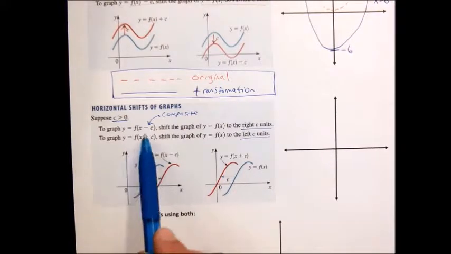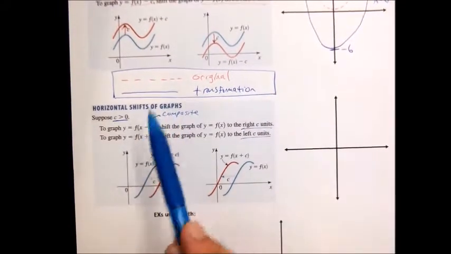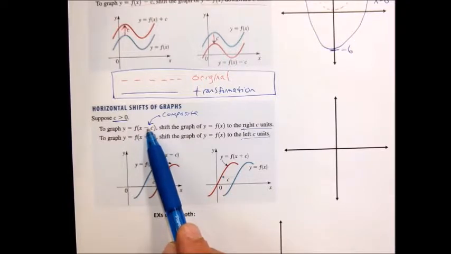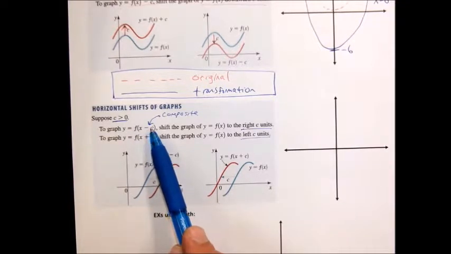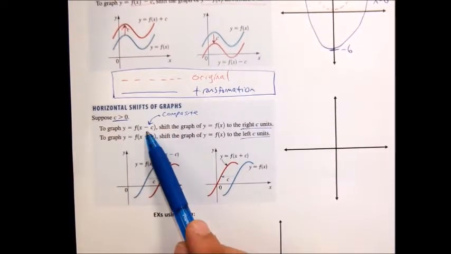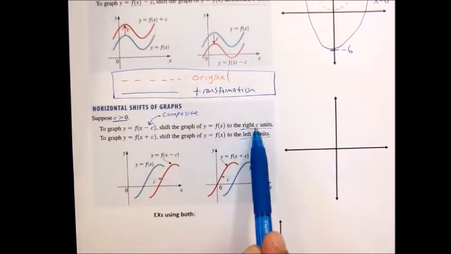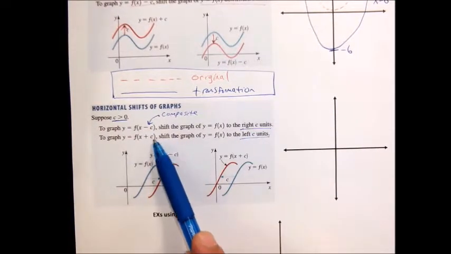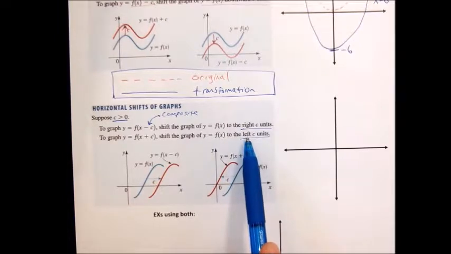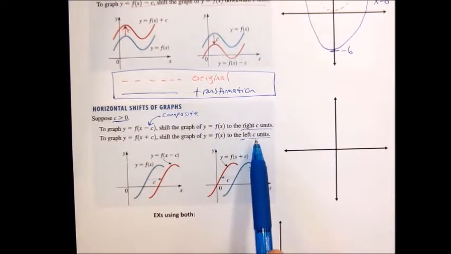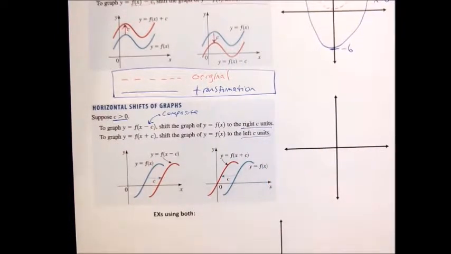The other thing I want to point out is it's kind of counterintuitive, this one. Usually we associate negative with moving to the left, I would think. That's how I associate it. But when you plug in a negative x or a negative c, it moves it to the right, actually. And a plus moves it to the left. So it's kind of counterintuitive the way those things work. So keep that in mind.